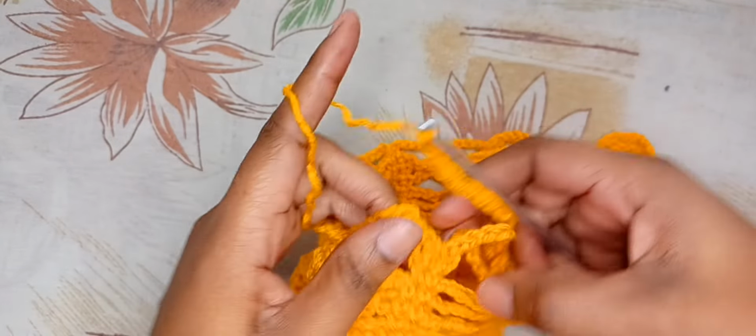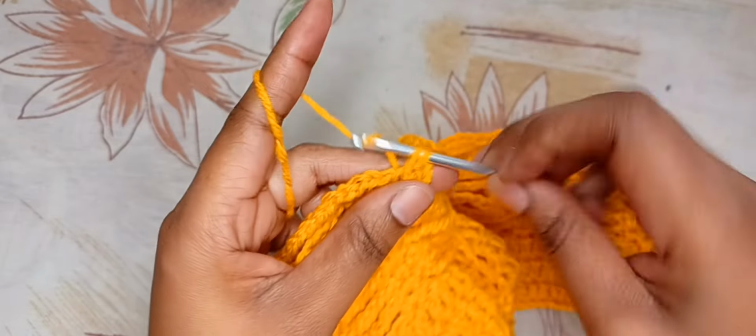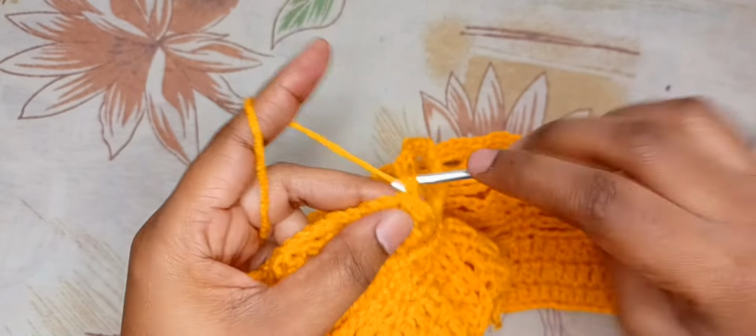1, 2, 3, 4, 5, 6, 7, 8, 9, 10, 11, 12. Then after 12 chain, you work your single crochet. You continue working your single crochet as you skip your chain 12.